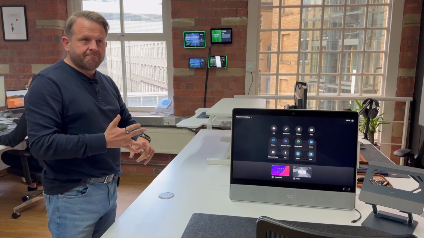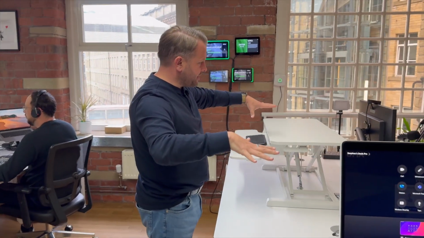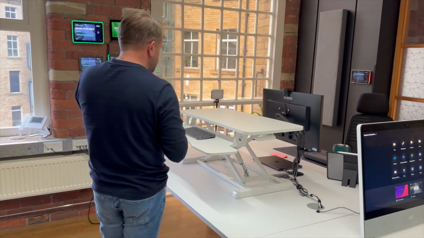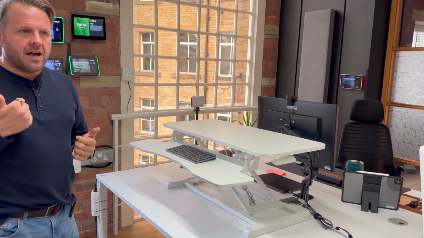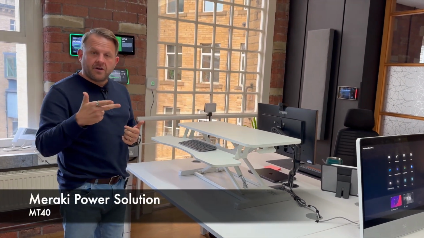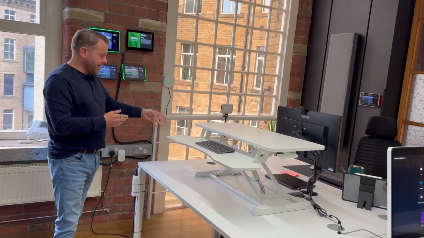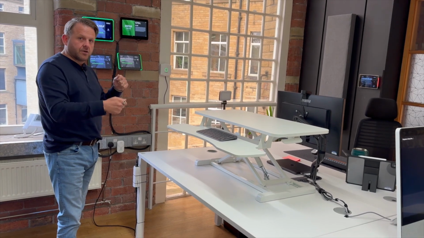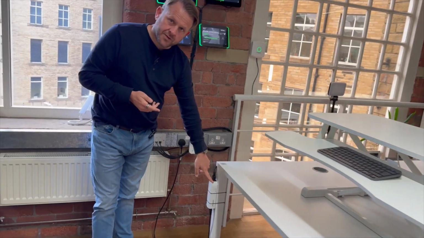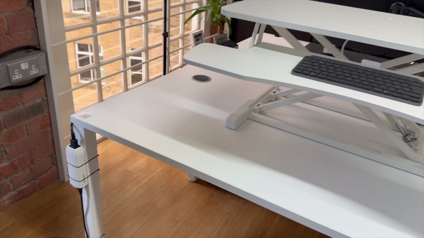as temperature, humidity. So what are we doing about power management on this bank of desks here? So there's 3 desks, technology in there. Similar to what we've done outside, we've got multiple ways of doing this. We can use a MileSite smart plug to automate desk turn off, turn on, or we can use the MT40, or we can use desk power that has APIs in them to allow us to power desk sockets up and down based on usage. So in this scenario, we've got MT40 connected to this bank of desks, which allows us to power this down at 7 at night, power it back up 7 in the morning.